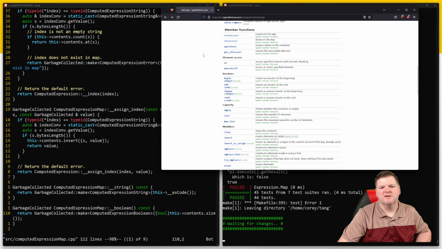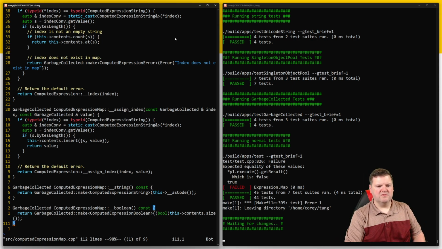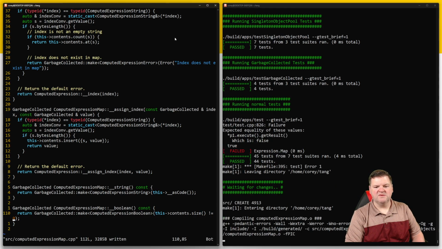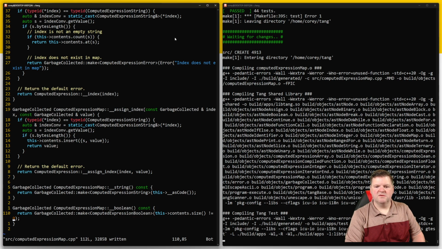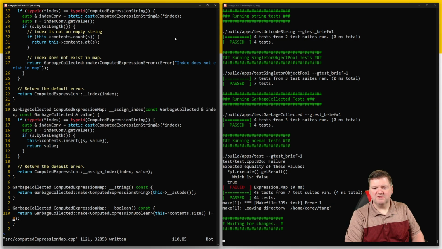This is all the iterator stuff. Number of elements. It should be size. I just say does not equal 0. Will it be happier? Probably not. Those should have been equivalent.